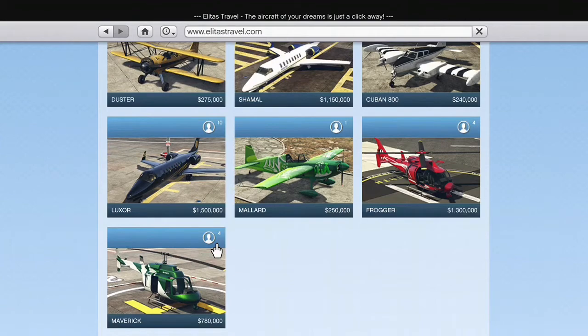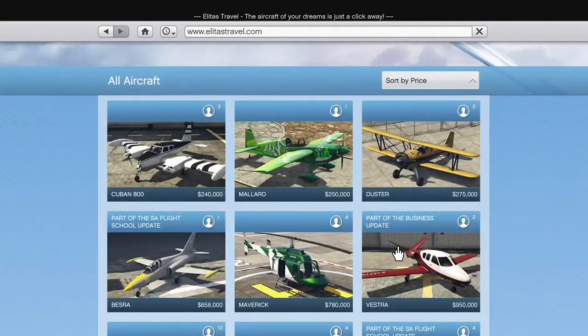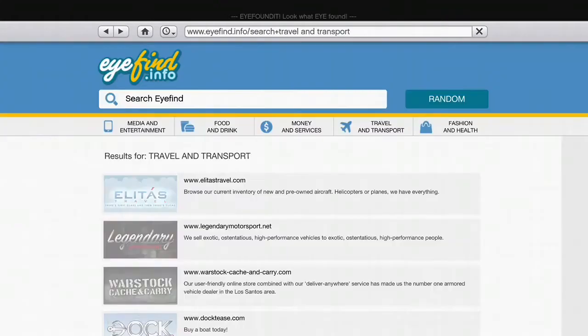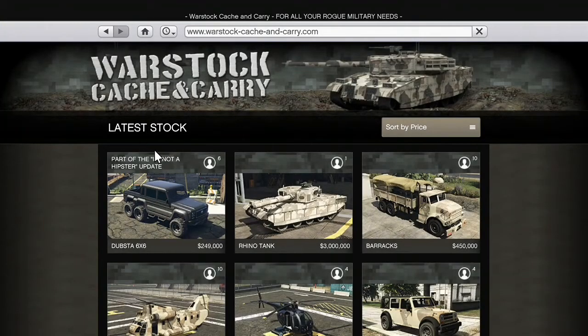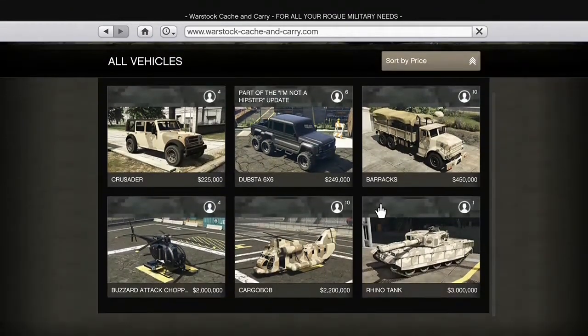I could save myself up for the Maverick helicopter. Or I could save up for 1.1 million basically for that. I don't know yet. Oh, there's an electric one. So that's the most expensive thing there. Now, that is sort of a problem because you'll have to sit here grinding and grinding and grinding when you could just be doing this one.